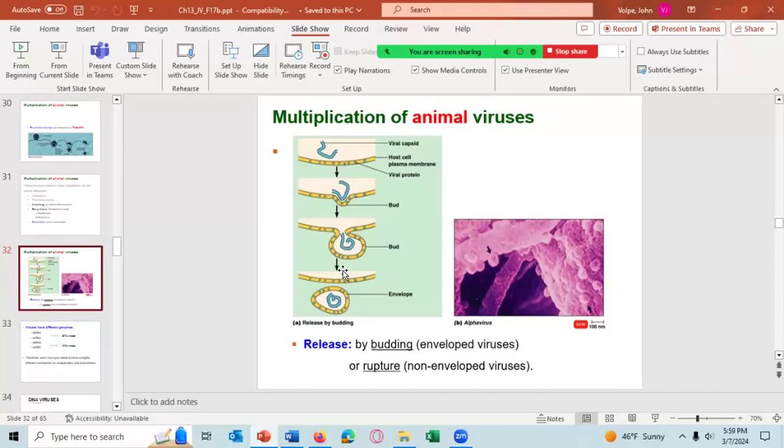And the virus can rip off a portion of the membrane, which could be the cell membrane, the nuclear membrane, or the membrane of the endoplasmic reticulum. And that is how the virus obtains its envelope, by ripping off a portion of the membrane from the host cell. Inside that membrane of the host cell, like I said, there will be viral proteins and glycoproteins, and the virus just knows this is the region to go to rip off part of the membrane with the viral proteins and glycoproteins.